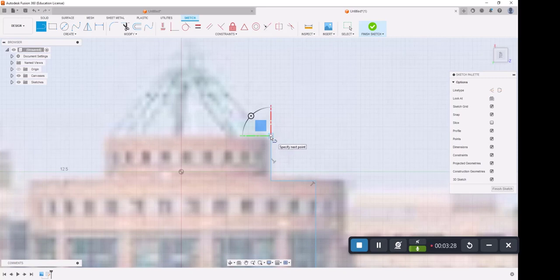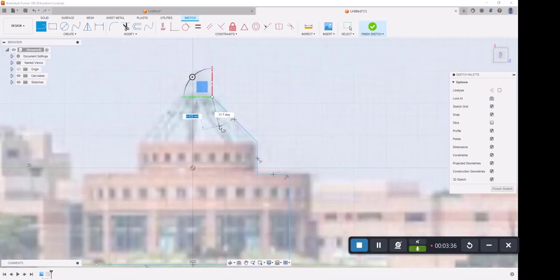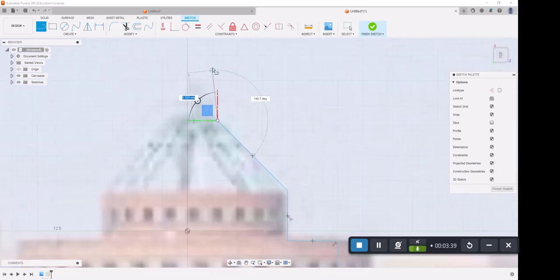Left click and release. Left click and release. I'm making it bigger so I can see where I'm at. Left click and release.